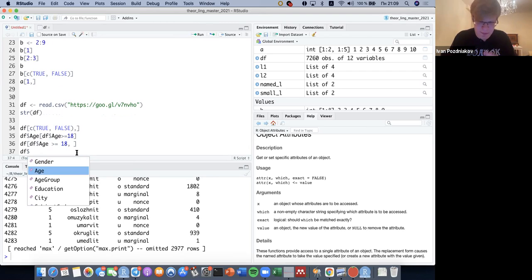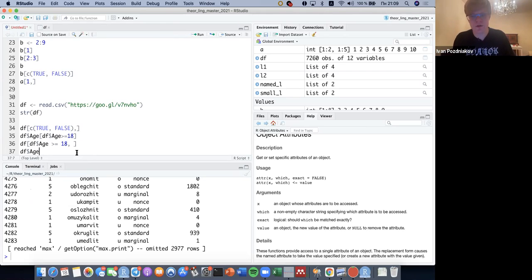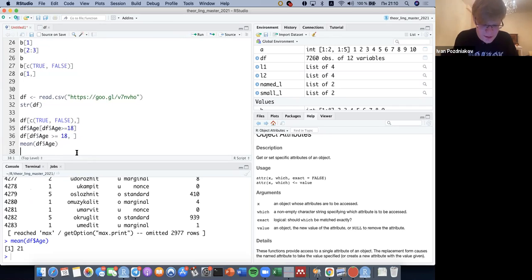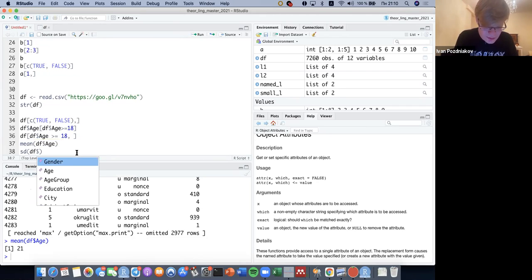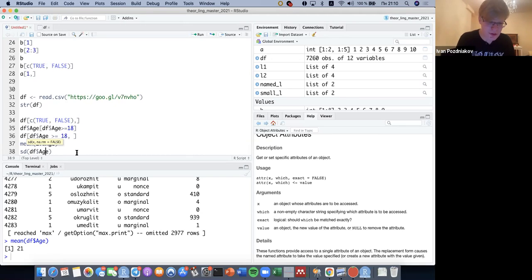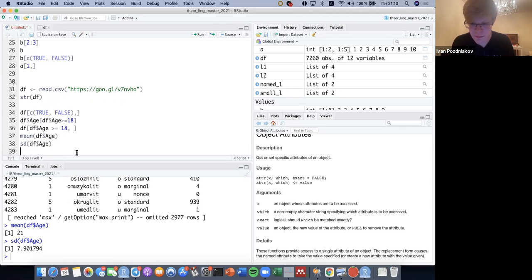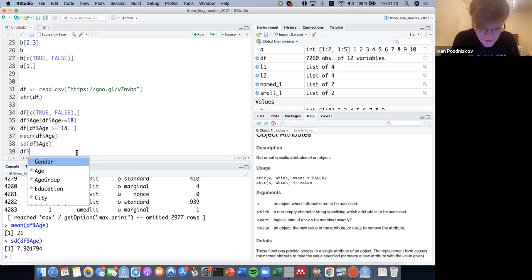And in the end of the seminar, I want to show things that you have learned during the lecture, and how to use simple statistical functions, because you know R is basically a language that was created for data analysis and statistics. So of course you have built-in statistical functions. And you can calculate the mean, standard deviation. Actually, it will be the sample standard deviation. You can even create a formula by yourself and check it. It's pretty simple.